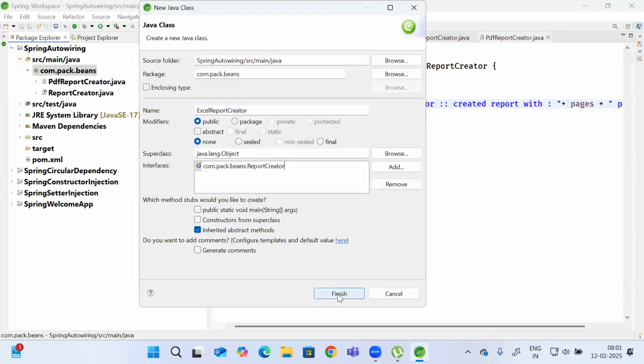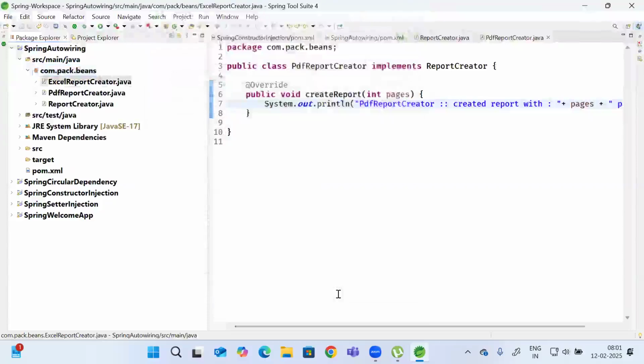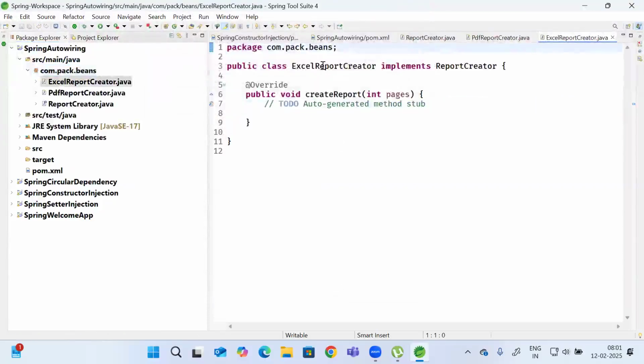So now we want to create a class called what? ExcelReportCreator, which implements what? ReportCreator. So here I want to write one SOP statement. What's my SOP statement?